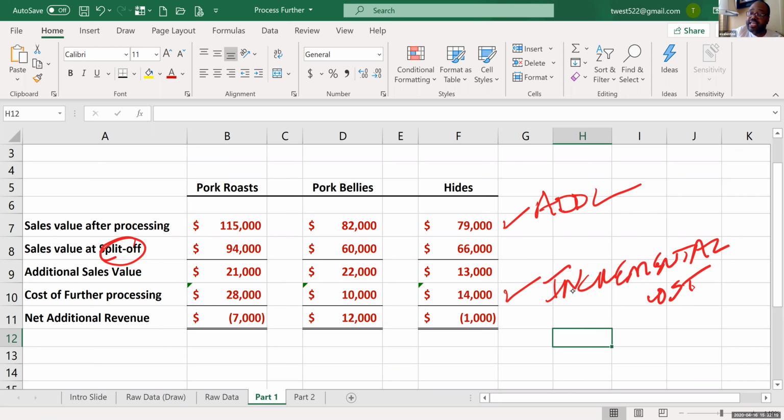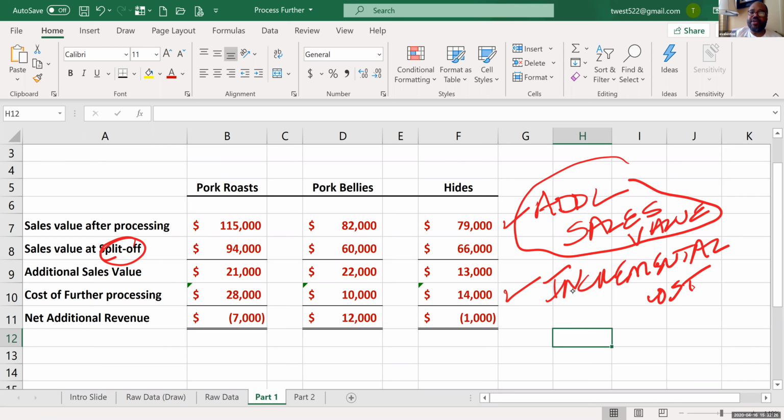So understand what it means. The terms may change, but understand that the additional sales value is equal to, or synonymous with, revenue. And we've said this throughout our small plates videos: learning to read these problems is one of the big challenges. What Professor Valentine is asking you to remember is you've got to be flexible. You can't just go in and say it's always this term, or it's always that.